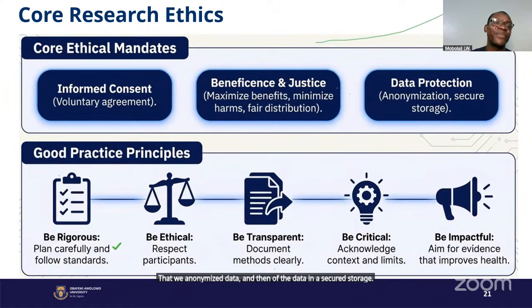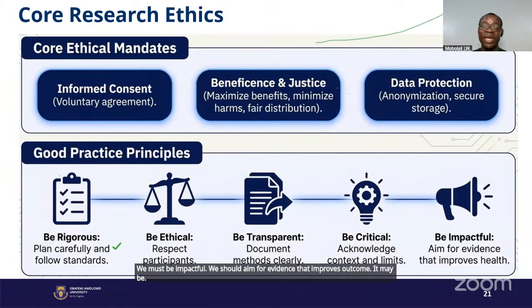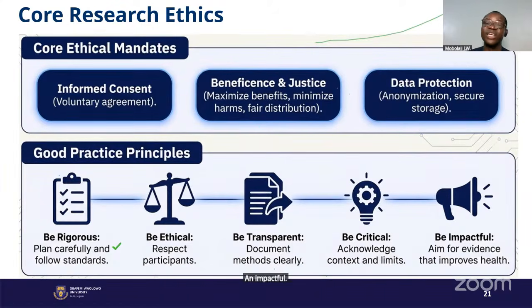Then a few good practice principles. We have to be rigorous, be ethical, transparent, be critical in our study, and then we must be impactful. We should aim for evidence that improves outcome. It may be health, it may be another area. It's important to have an impactful research, because a lot of resources is being dispensed into the study.